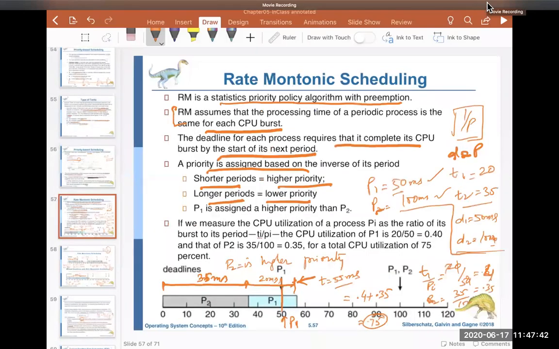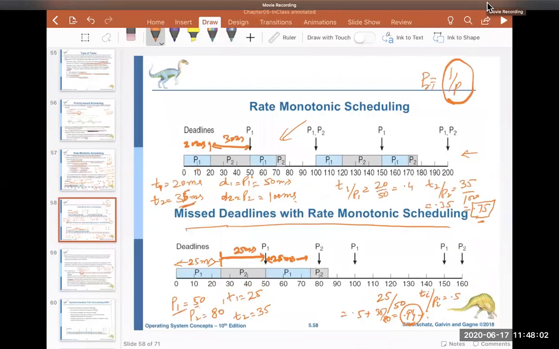The rate monotonic scheduling algorithm is a static algorithm which assigns priorities based on the period of the task, because the task is periodic and the period is fixed. So there is no priority change over time when there is criticality in the deadline. We discussed a few scenarios here.